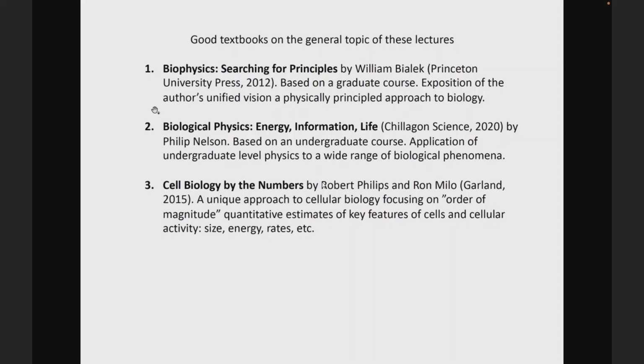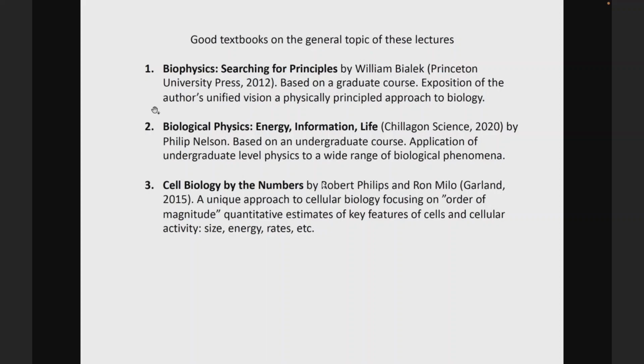This is by Phil Nelson. He's a theoretical physicist at UPenn, and this, I think, grew out of an undergraduate course that he gives. It covers, in some sense, the same ground as the previous book, but from a different point of view. It's the kind of thing, if you thought, I want to teach statistical mechanics and thermodynamics and basic classical physics, but instead of using the examples that you usually use in a physics course, you want to use examples that are drawn from biology, you'd use this book. That was the idea. And it's really quite good.